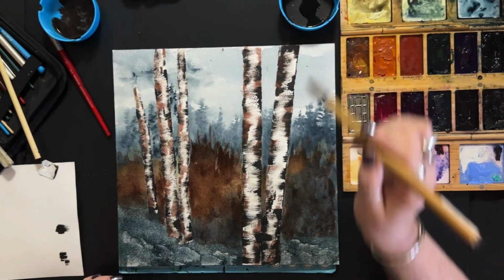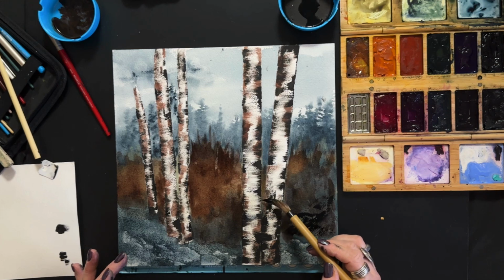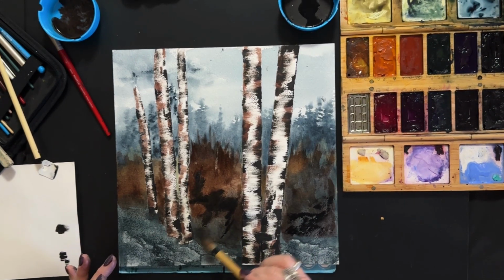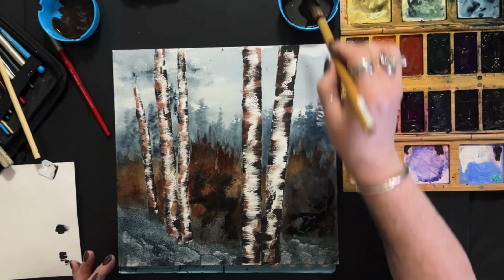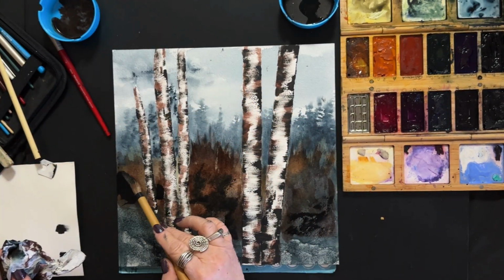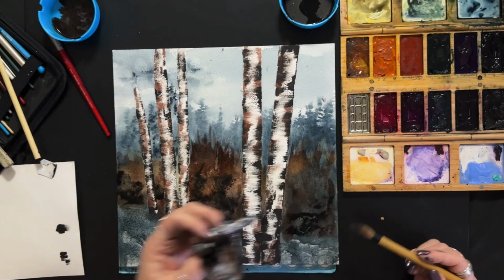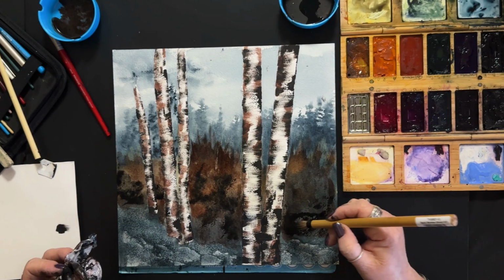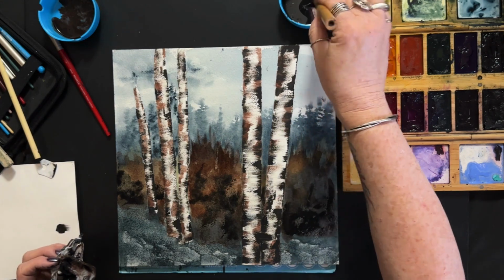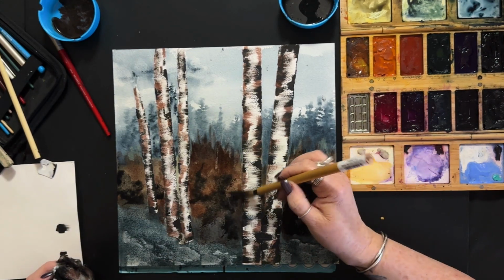I'm going to go now with the black while things are still damp. And I just want to create some interesting kind of shadows and shapes happening throughout the undergrowth and things that are happening here. So I'm just kind of dabbing things in, taking things out. You can see how that ink just gives that extra level of depth that I really, really love. And I'm not trying to make anything specific. I just want some shadows to happen in the background. Okay.